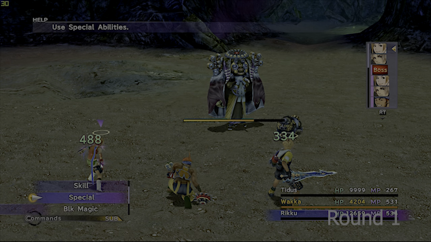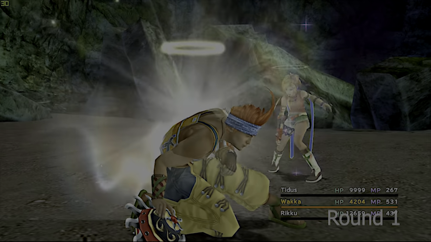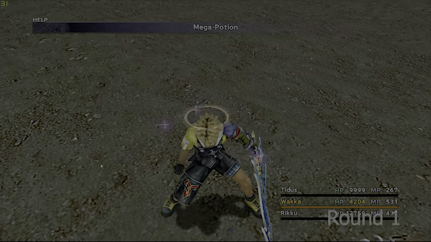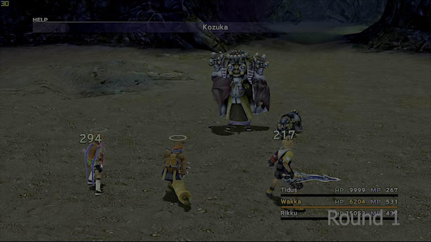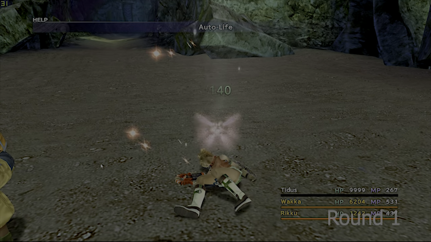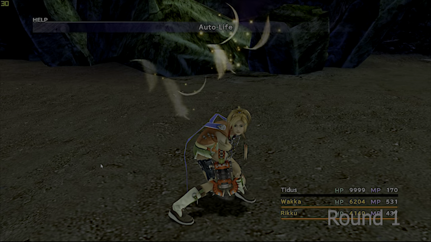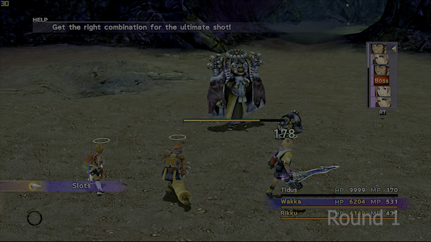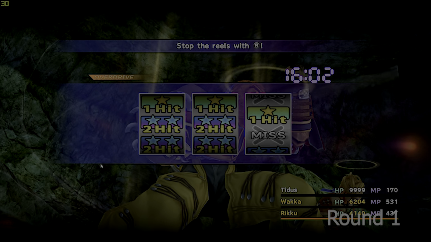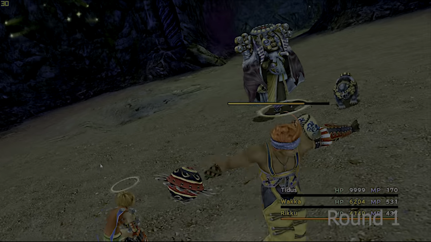Okay, Wakka finally has an overdrive. So let's go ahead and cast auto life on him. Do I have any X potions, I wonder? No, I don't. Okay. Kozuka. Well, that hurt. Auto life on Rikku. Okay, let's try this again. He actually requires just like 2 to 3 attack reels. If you can get them off perfectly, then yeah, it should take 3 to 4 attack reels.